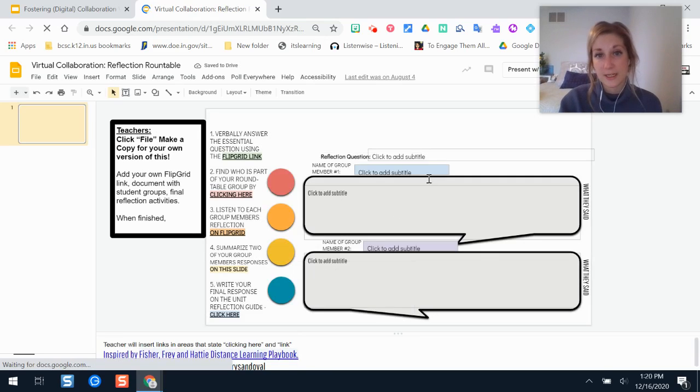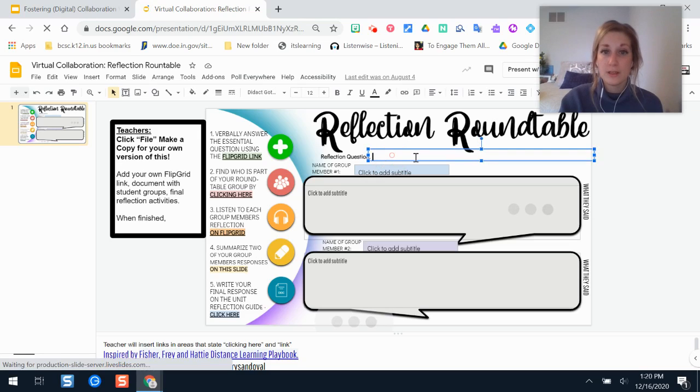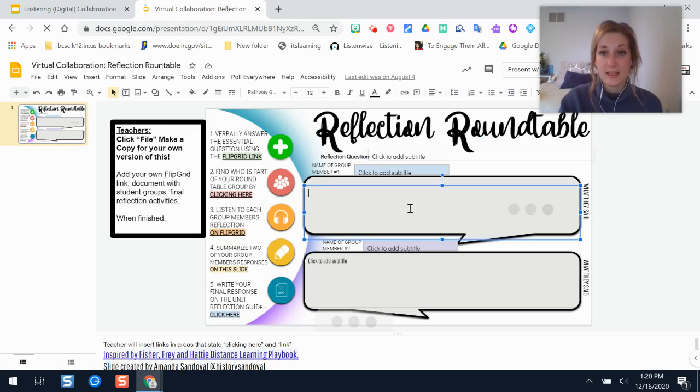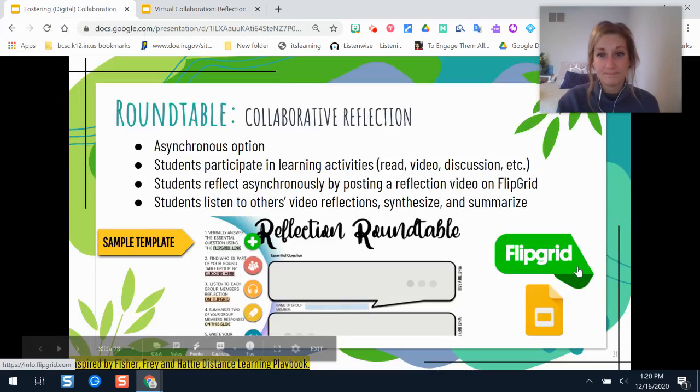It has instructions here. But what you would do is give students a link to this reflection question on Flipgrid. And then student watches student A's video and then they reflect. And then student B watches it and reflects here. So it's a way for them to have some structured reflection, but also be looking at other students' work there. So that is an option.